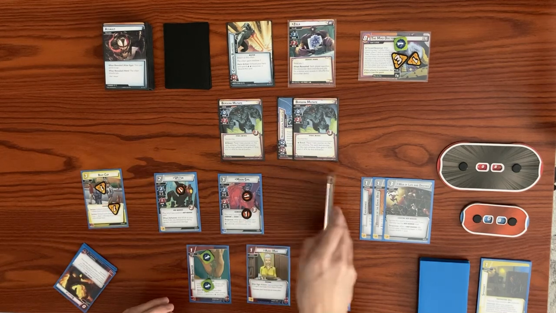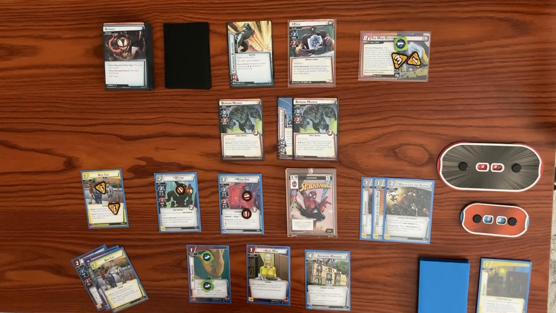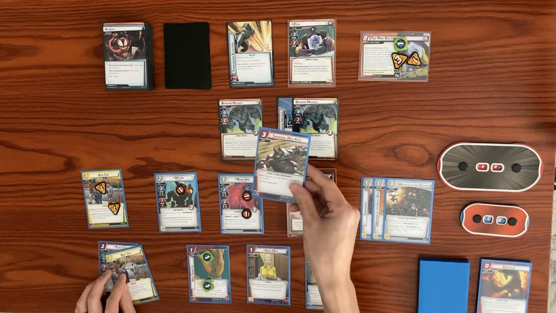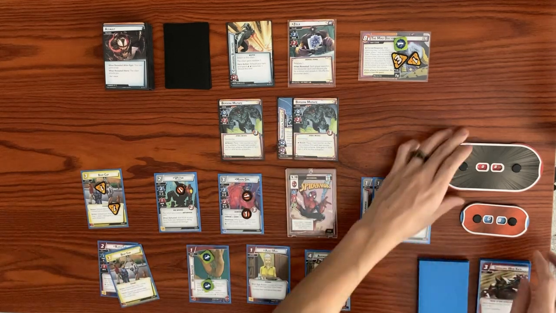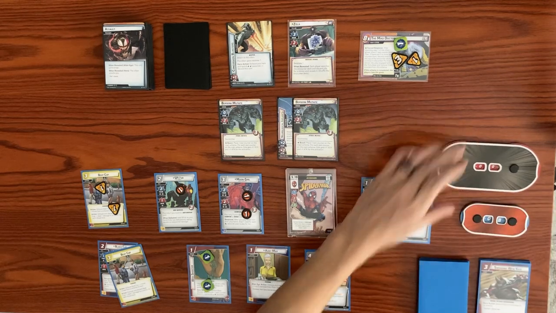So let's flip over back to Spiderman, and we will use this as 3 resources. So we can play a Swinging Web Kick and hit Zola for 8, and that will bring him from 8 down to 0. And that is Zola on Expert Mode.